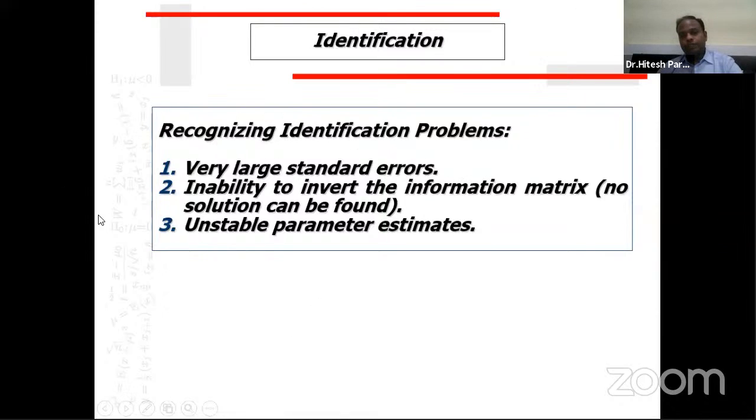If you are getting this kind of result, then probably your model fit will not be appropriate. Then you need to solve this problem by either deleting certain variables or maybe simplifying the relationships among the constructs.